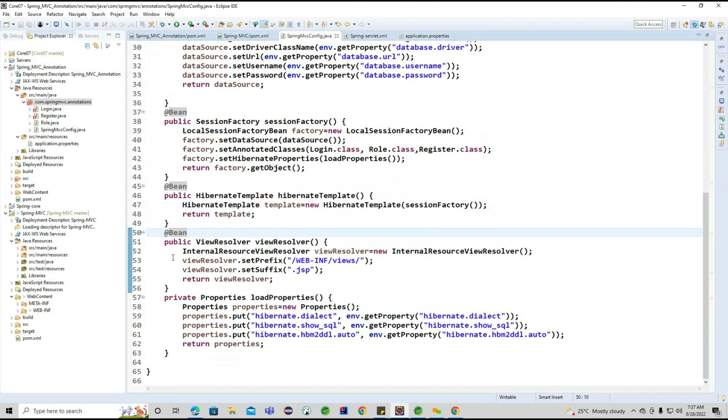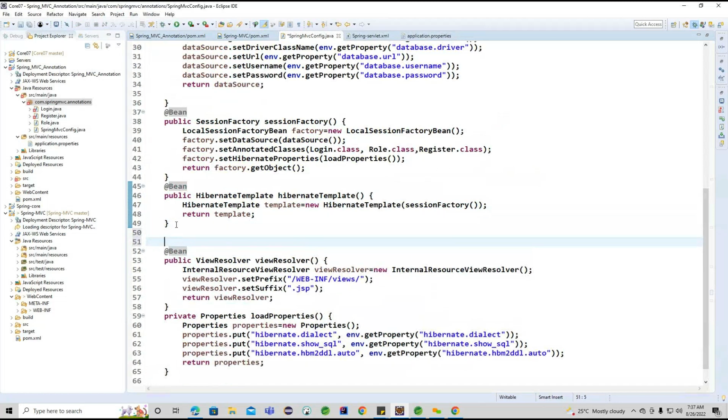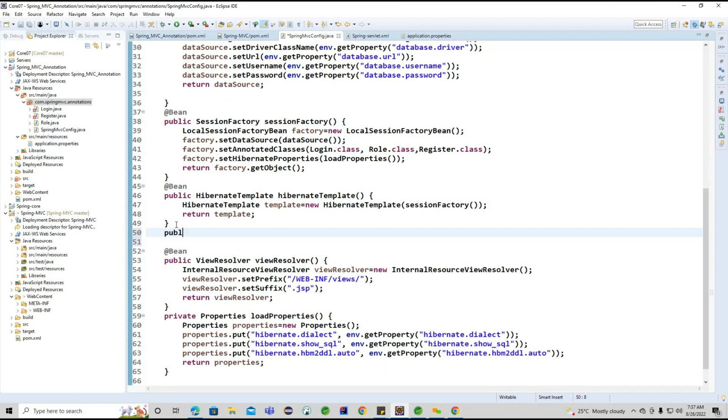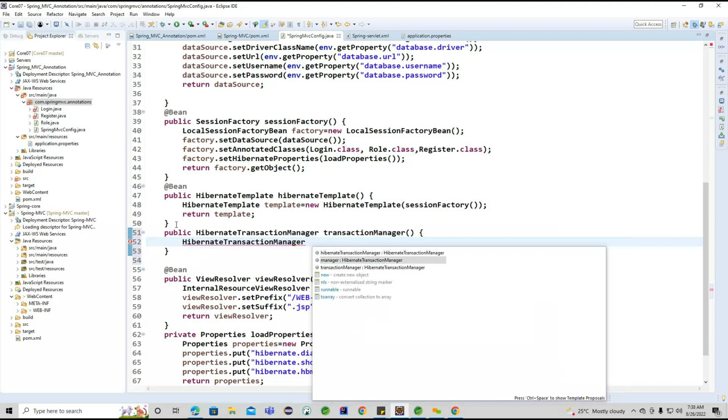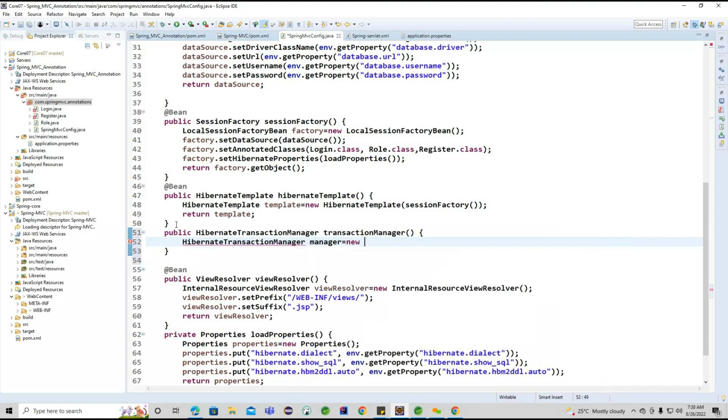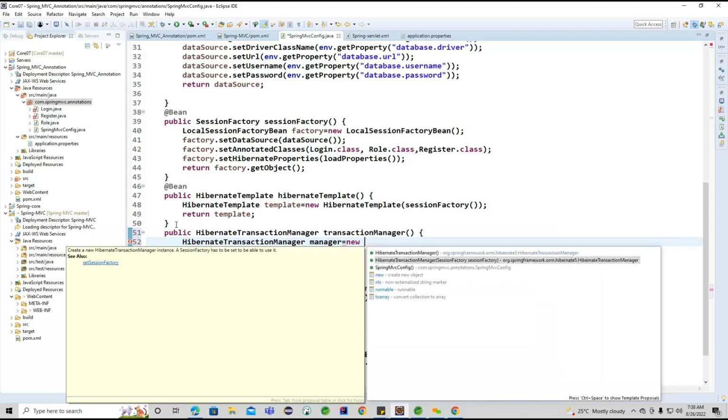So how can we create this particular transaction manager? Here I'm trying to create the Hibernate Transaction Manager. We can say manager is equal to new Hibernate Transaction Manager.